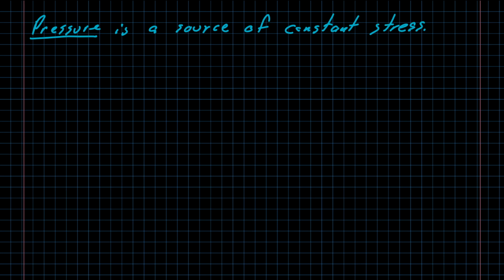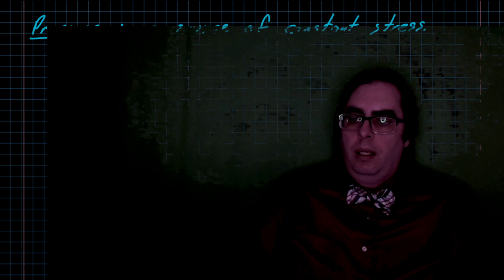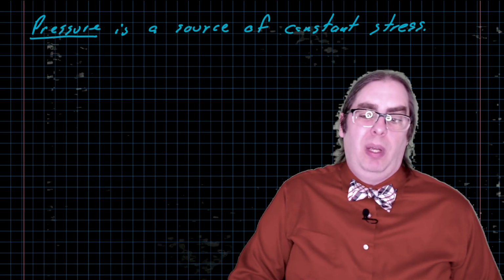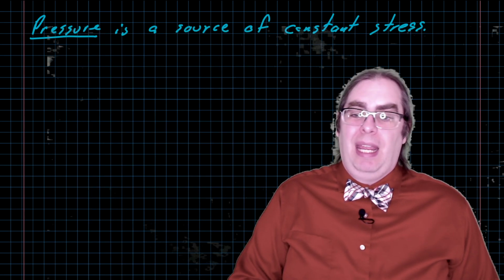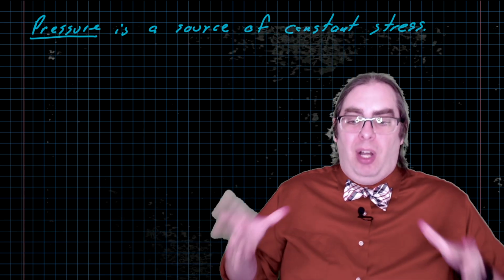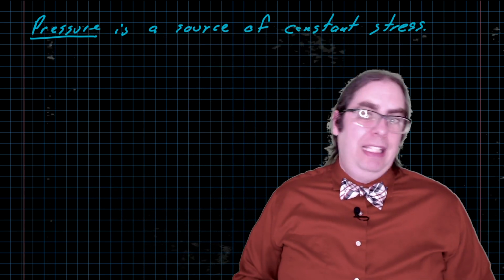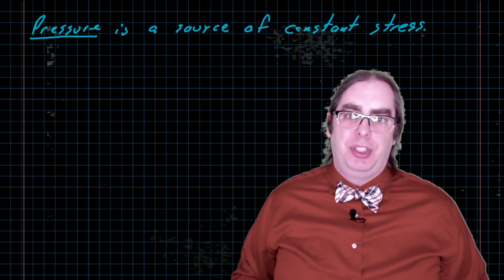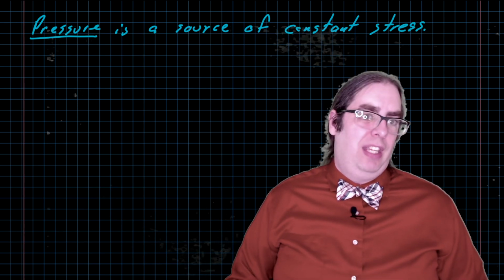Pressure is a source of constant stress. This sounds like mental health advice, but the vocabulary is surprisingly similar in physics. There are a number of different ways that you can apply a pressure. Going back to that example of the block, if you just take that block and set it on the surface and leave it there, it is now pressure because it's constant, it stays the same.